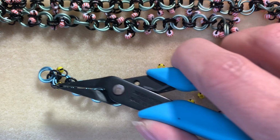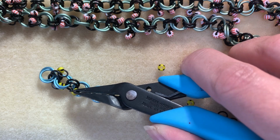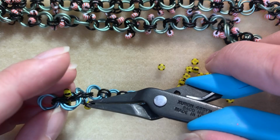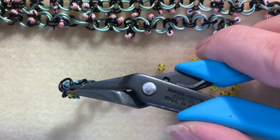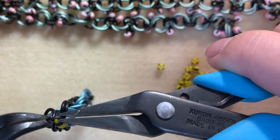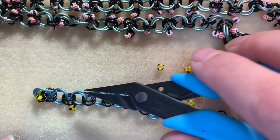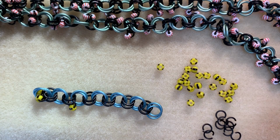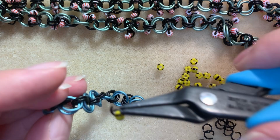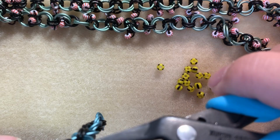Okay, so since I flipped to the other side, this time I'm going to put this on the closer ring, again, just to add to the randomness. If you don't do this, it's okay. But basically, we're just adding a bead to our jump ring and adding these jump rings to the jump rings that are in between each of the rosettes. And that's basically all there is to it. You can see that the one I'm working on is sky blue colored, and then I'm using yellow with black striped beads.